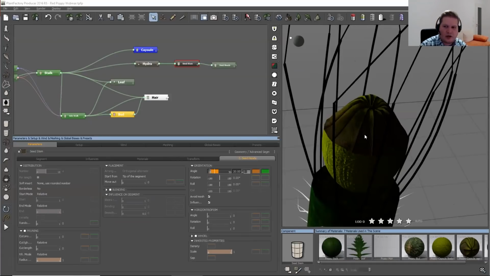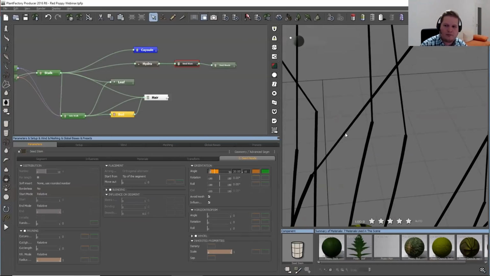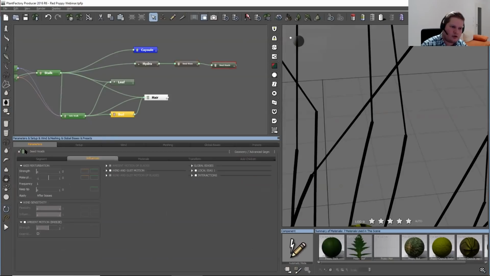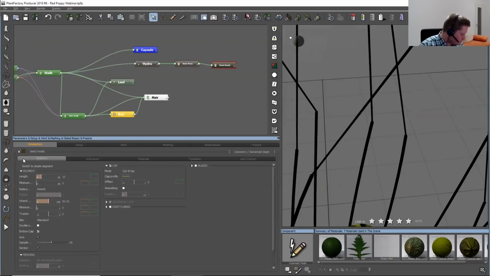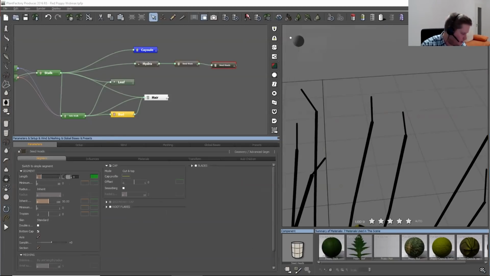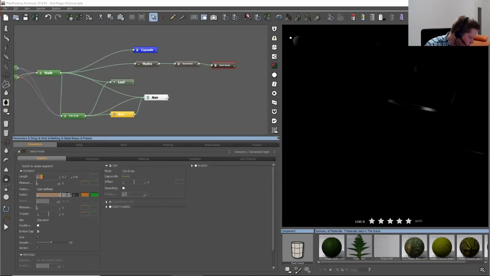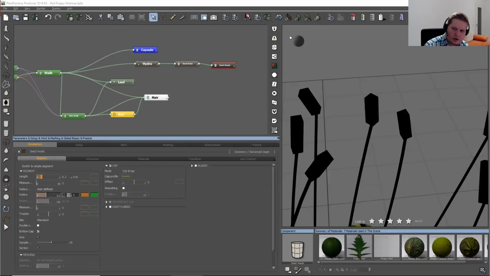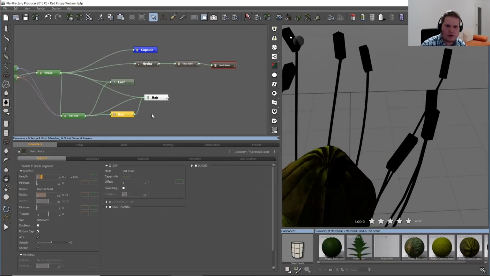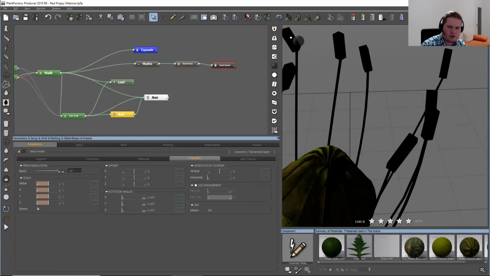Okay, so now we need to model our new seed heads into something that resembles seeds a little more. So let's copy our color. And first, let's reduce this to a more sensible length of about 2 millimeters at plus minus 0.05. Okay, the radius should be set to a fixed value again, not to an inherited one. Yes, okay. And so this looks a little more like seed heads. Again, I'll increase the resolution just while we're working on things.